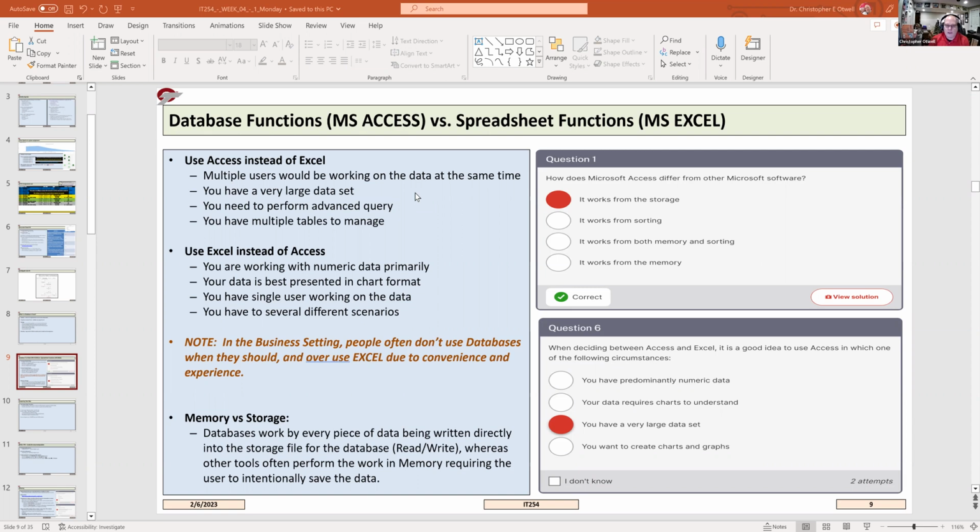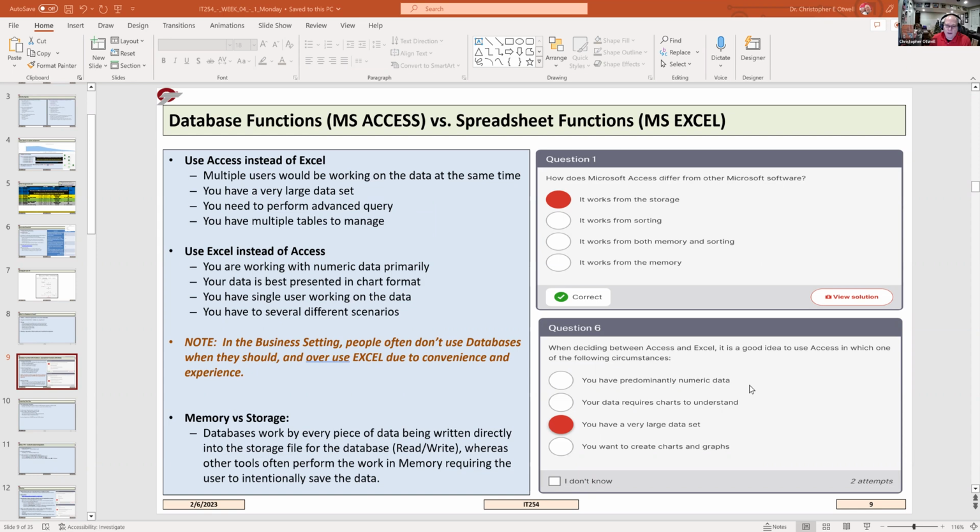So your changes need to be such that if you did a lot of work over a period of time in Excel and then your Excel happens to crash, which does happen, and in the field you will always run across scenarios where that occurs, you may sometimes have to work on restoring your data, or you may have to work on recreating the changes you just made to that Excel spreadsheet because it only had it from the last time you saved. So that's really the biggest difference between a database versus a spreadsheet capabilities: it works from storage.